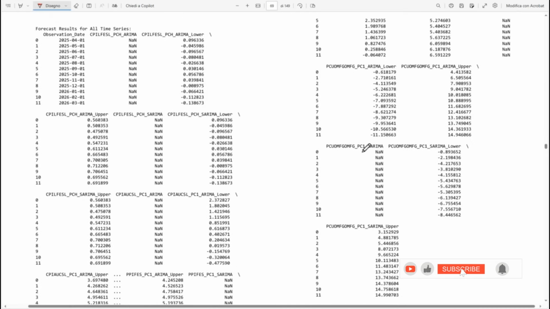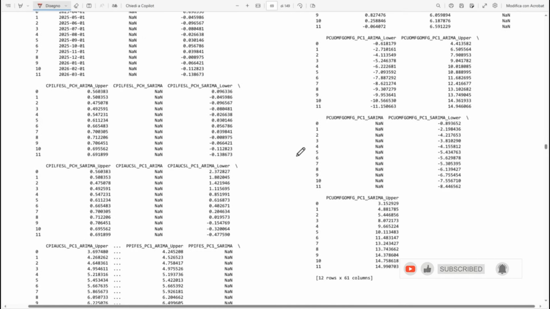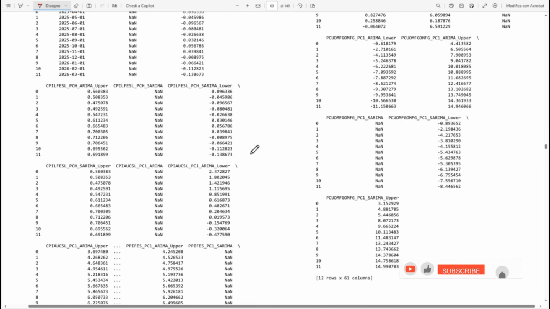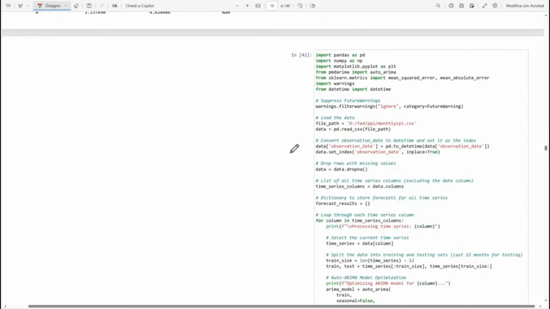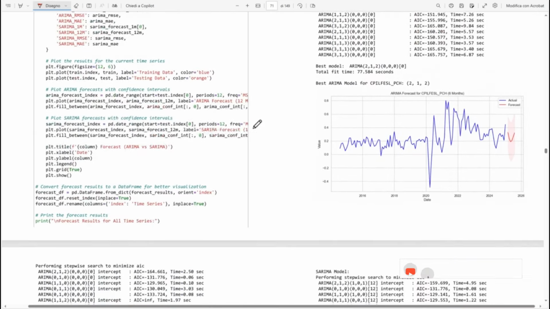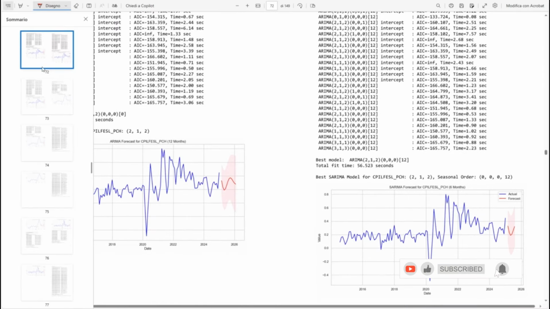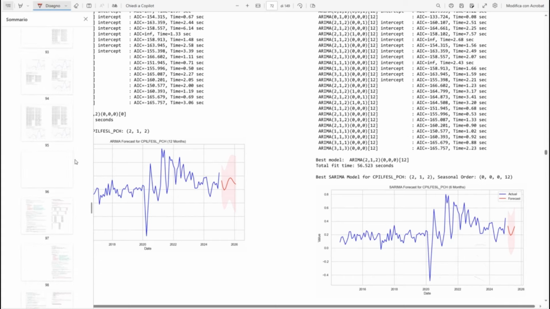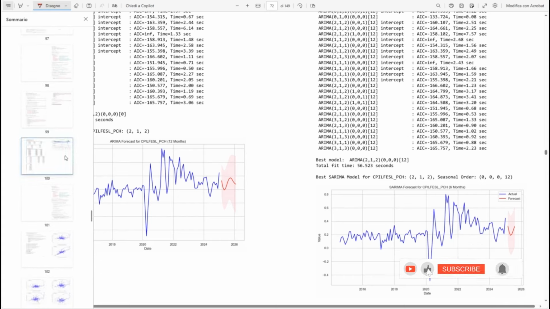And yes, you have a table with the forecasts, some with the lower estimate or the upper estimate. For example, you can see here the ARIMA upper estimate month on month. This would be a very high increase month on month. The seasonal lower ARIMA model shows some months with a negative decline. So the data is all over the place. I repeated the ARIMA again to see if I had different data, but the forecast is nice to do, though not very accurate or precise. So let's see what we have here.